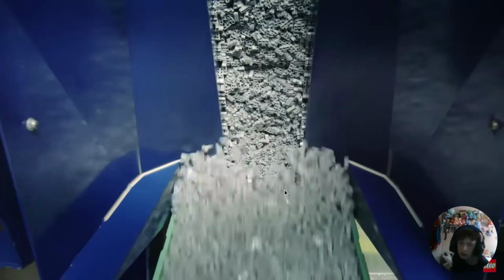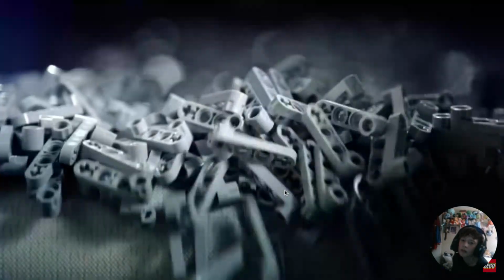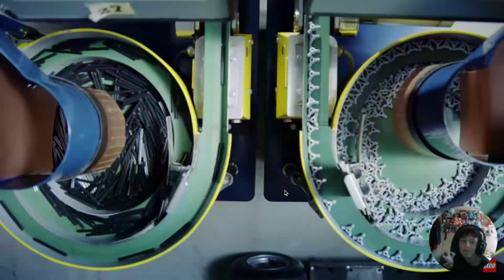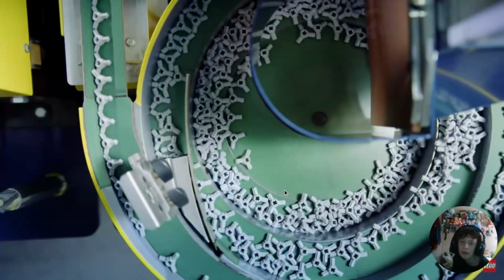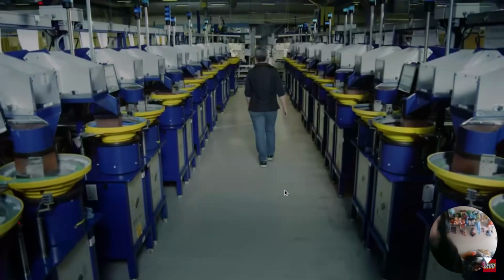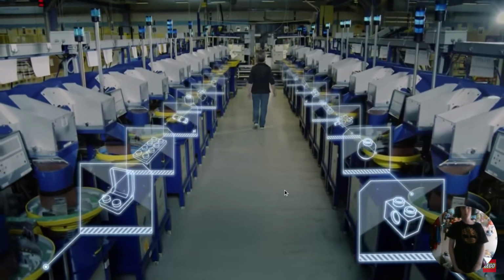In the first part of the packaging process, counting machines ensure that elements are put in small production boxes. One by one, they're weighed and measured to secure the right numbers in each box. The bricks to be included in just one bag in a complete Lego set are placed in rows of counting machines. The content of each production box is then automatically put in a plastic bag.